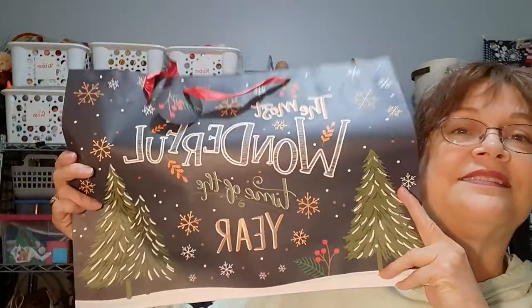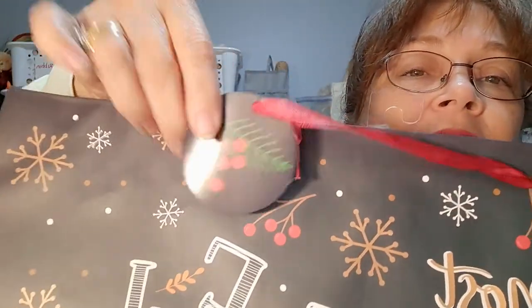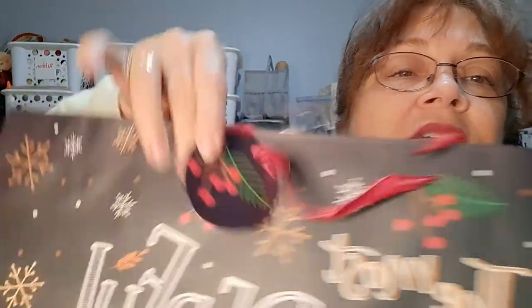And then I have this one here. It says 'It's the Most Wonderful Time of the Year.' Every time I hear that phrase or read it, I think of Andy Williams' song, which always makes me feel so nostalgic. And of course there's the side of that bag. These are beautiful. I love the handles, and the little tag here is really nice too. I love adding these to my stash.